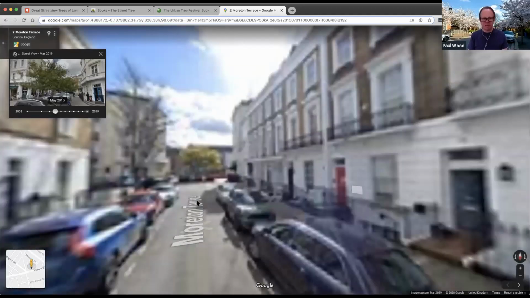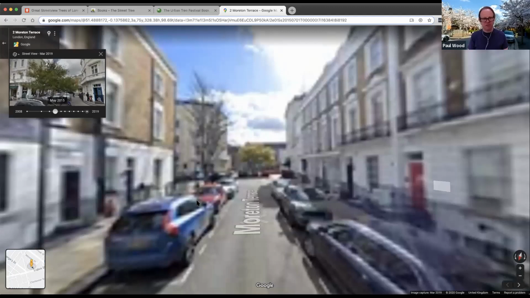Anyway, the bottlebrush trees and the mimosa of Pimlico, I asked one of the tree officers at Westminster Council, who managed the trees in this part of London, whether that was the case, that it was there to commemorate Billy Hughes, the former Prime Minister of Australia. And they said they had no idea how those trees got there. So it's still a bit of a mystery, but I'm sure that must have something to do with it.